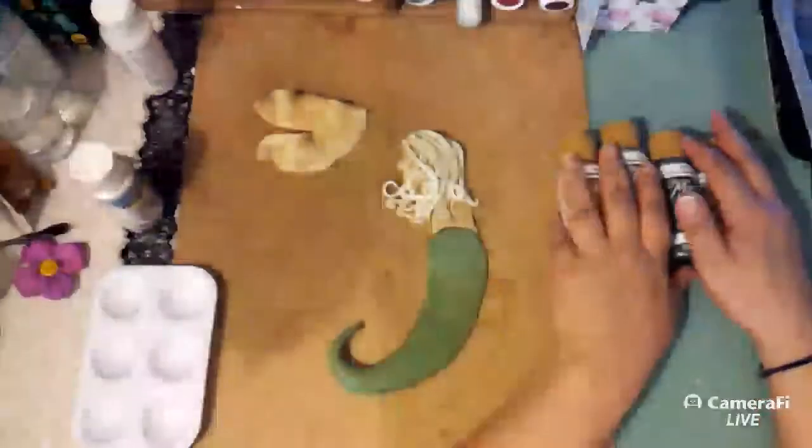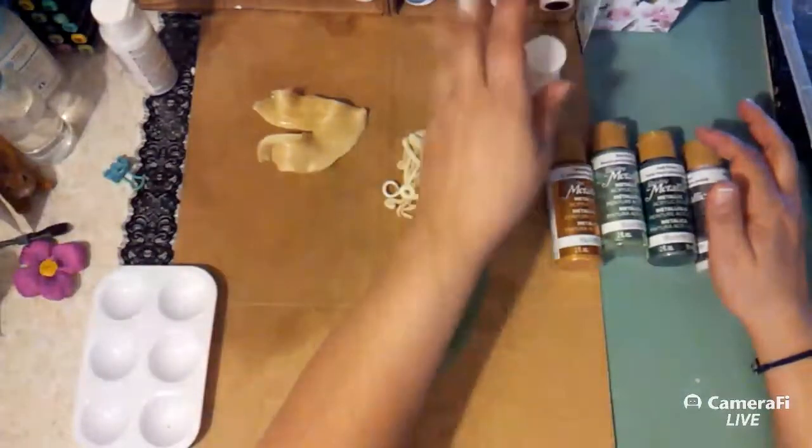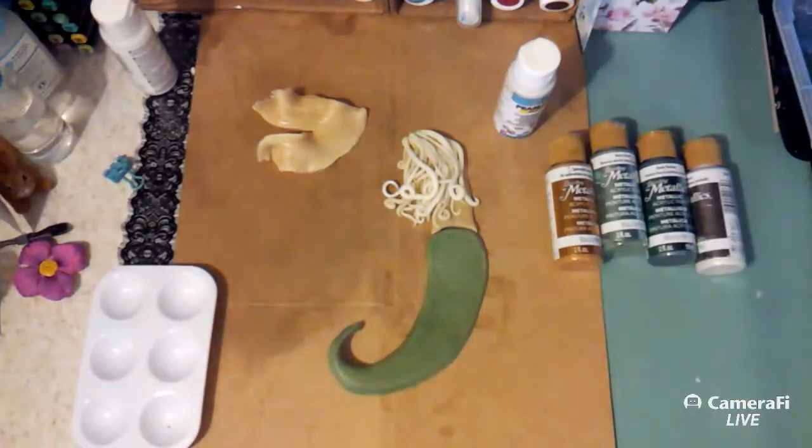You know we need some gold in there, so we got splendid gold. I also have the pearlizing medium, which is gonna soften up and add some other colors to it. Because you know how that pearl is, it picks up all these different shades.